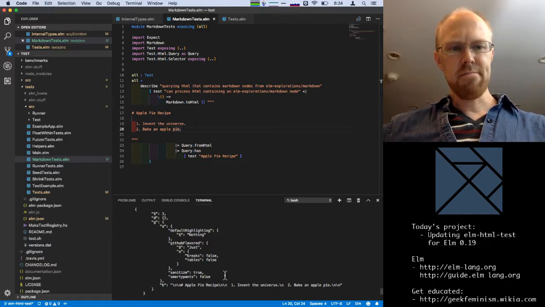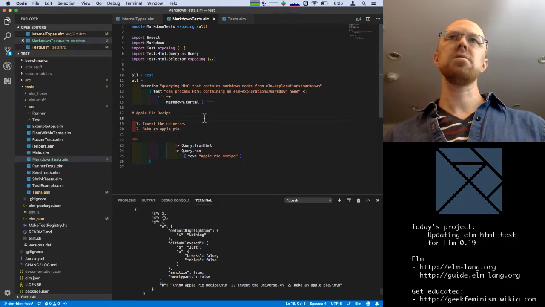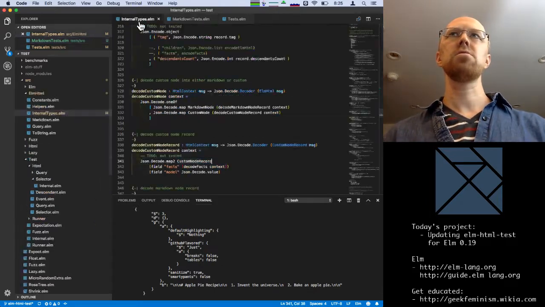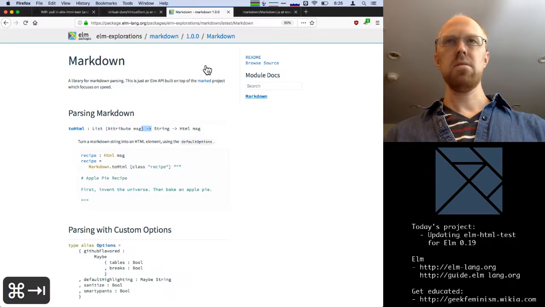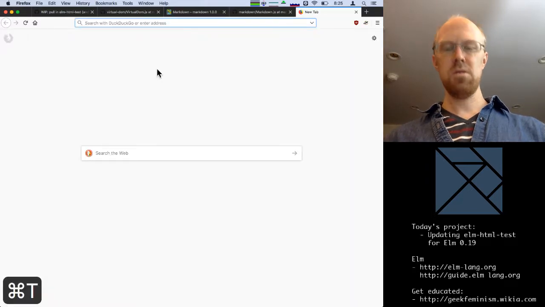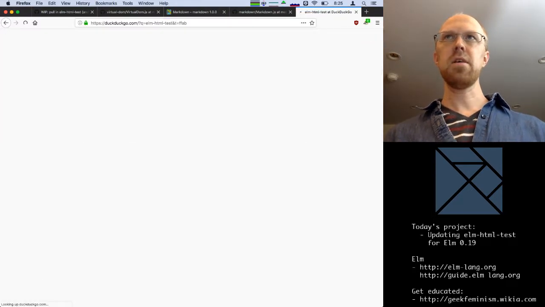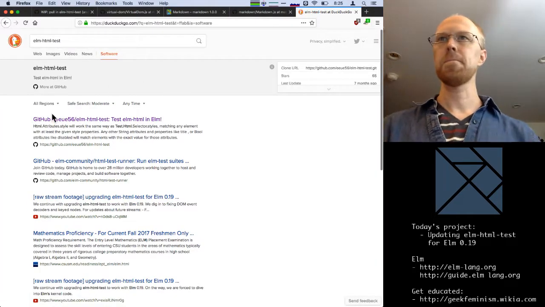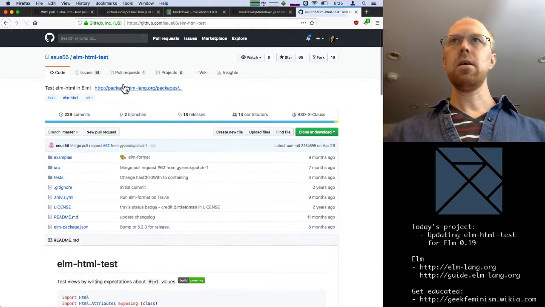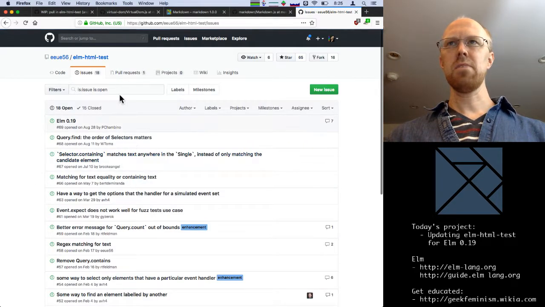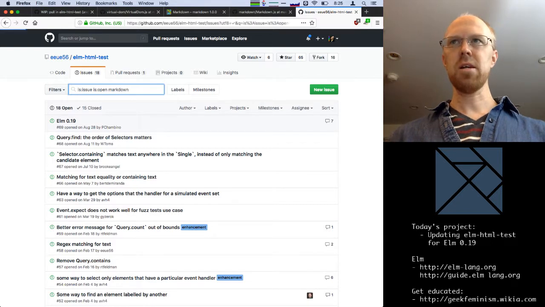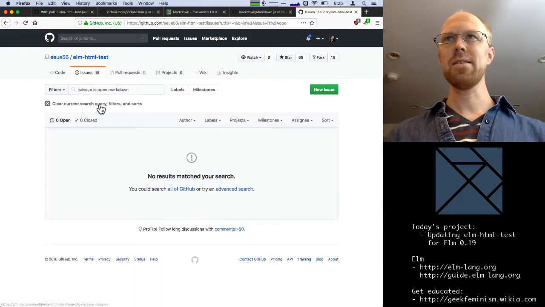Can we actually do useful queries against markdown nodes? Let's take a quick look at the issues for elm-html-test in elm-18 and see if there's anything about markdown. Does anyone actually try to use this for anything?